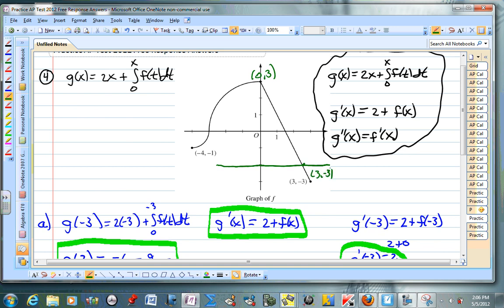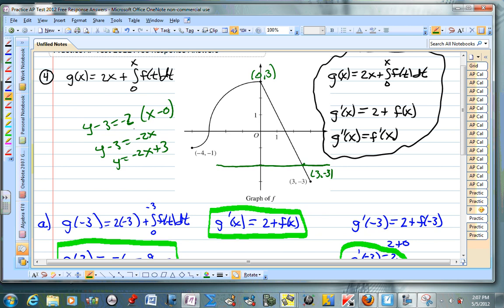So it looks like we could say that the equation of that line is y minus 3 equals, we'll find the slope in a second, times the quantity x minus 0. We're using the coordinates up here, 0, 3 for our line. And now, see the slope, we're going down 6 and right 3, so call that slope negative 2. So now we have y minus 3 equals negative 2x. Y equals negative 2x plus 3. That's the equation of our line.